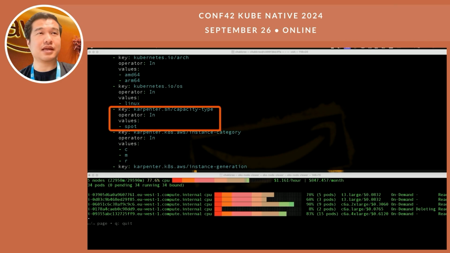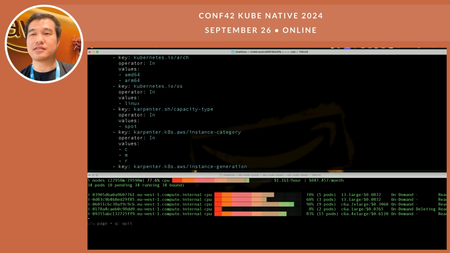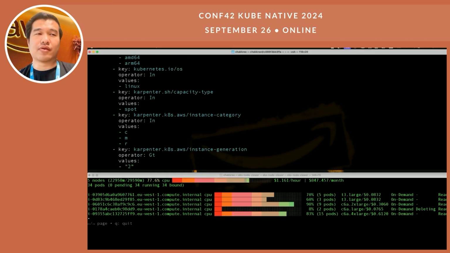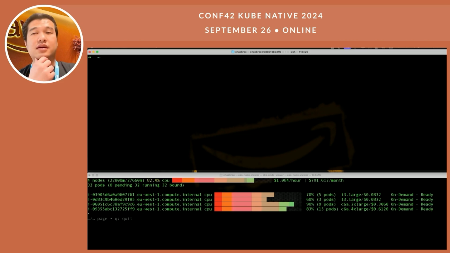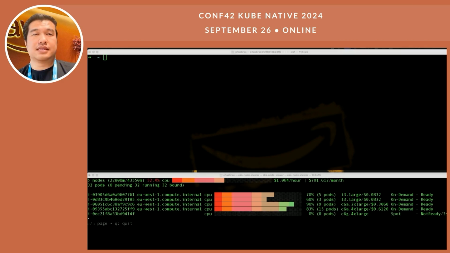I think something will come up here when it finds a Spot for us because it's cheaper. It's deleting this node, so it tries to drain some pods out. Already drained to the existing one, maybe the lower one, and coming up with the Spot soon. Okay, let's wait a little bit and see.